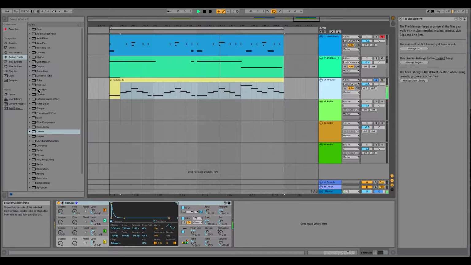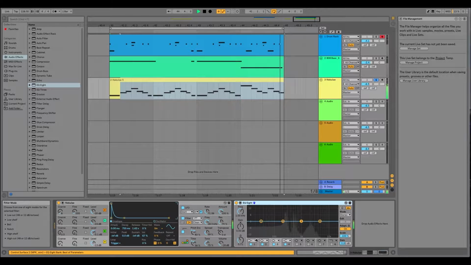So I could go and just grab an EQ, of which there are two different EQs built in here. This one, EQ8, is an 8-band EQ where you can change each band based on what you want to do with it. So remember we talked about curves in EQ class and how you need to know what the curves are? Those are the curves.